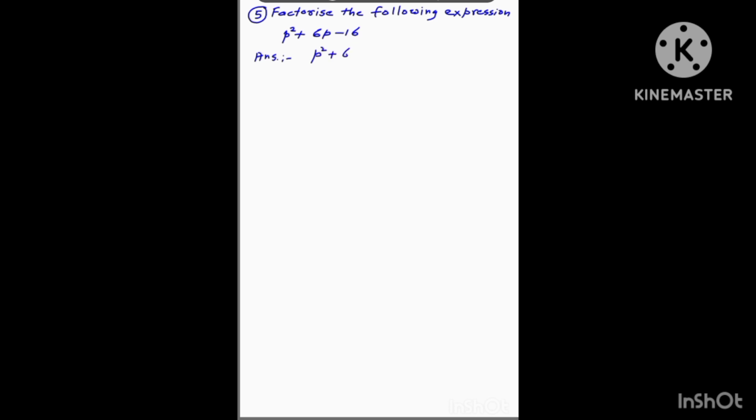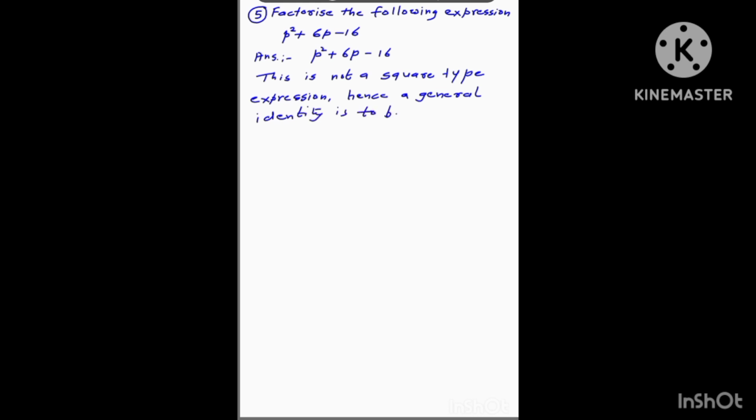Now the moment you see that the square term, which is supposed to be a square term, is negative, then this is a different type of factorization which we have seen. This is not a square type, that is a plus b square or a minus b square, because that square term which is supposed to be a square is negative. So a general formula or general identity is to be used. Okay, and which is that? Let the student think on this. That's why I am going very slowly, so that you can also think and see whether you were on the same track.